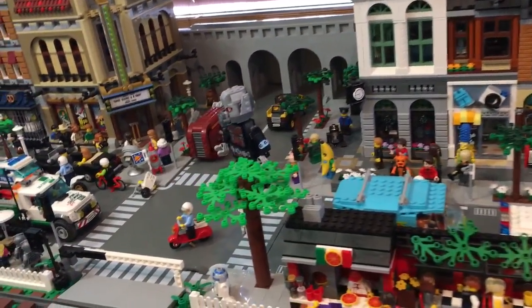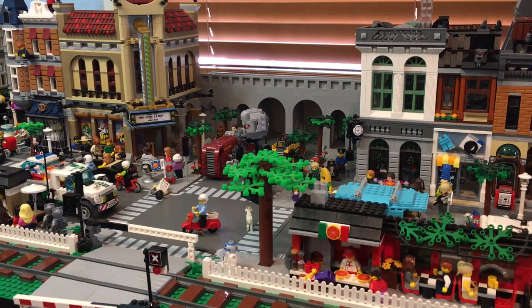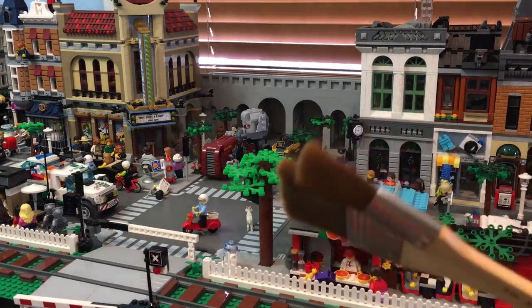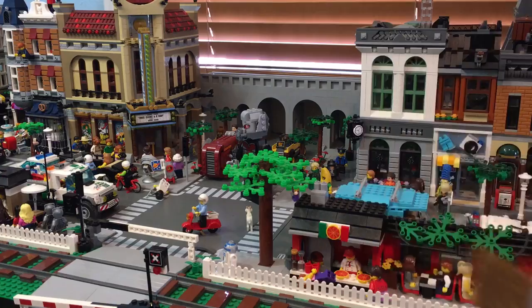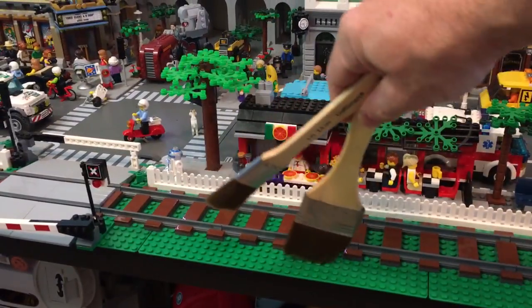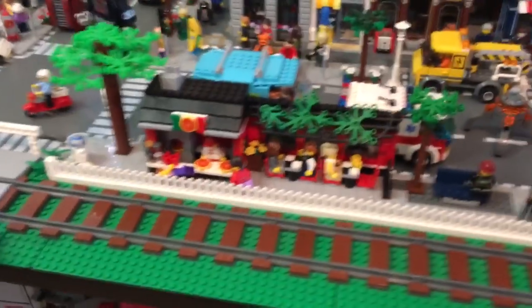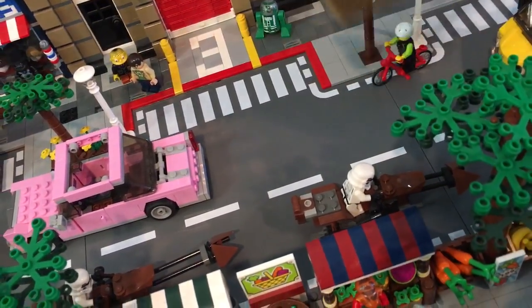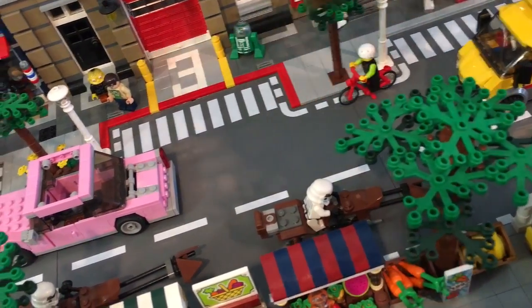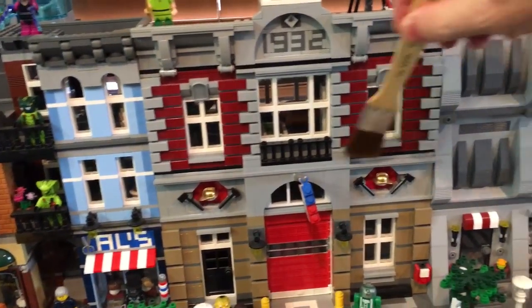Dusting, I know you guys ask often, how do I dust? I'll show you real quick. I use paintbrushes. These are just really clean, cheap, inexpensive paintbrushes from Home Depot. You just take them and brush them along here and brush the dust off. What I'll do in the streets is I'll start brushing in the streets and I'll brush it all into a pile. And then I have a little portable vacuum and I'll just suck up all the little bits. For the houses, it's the same thing for the modulars up here. Same idea. I just go along here and kind of dust it.